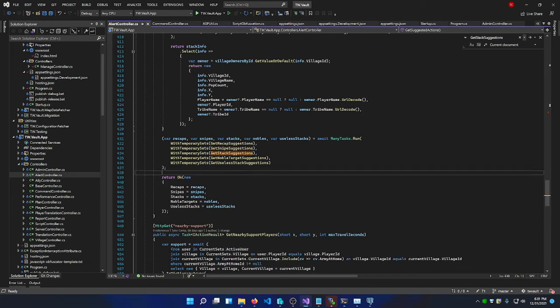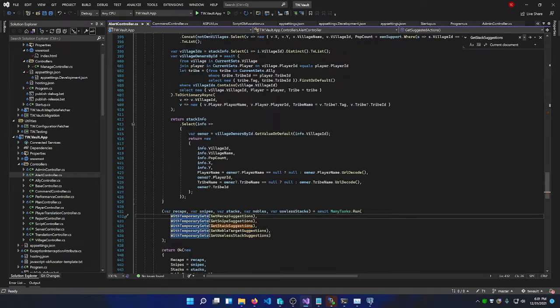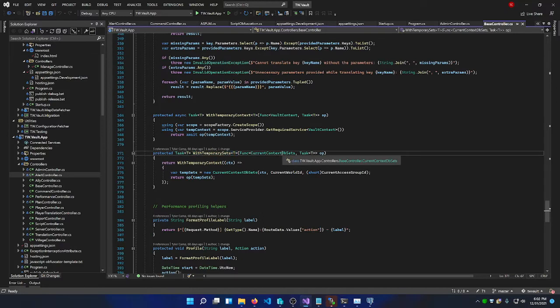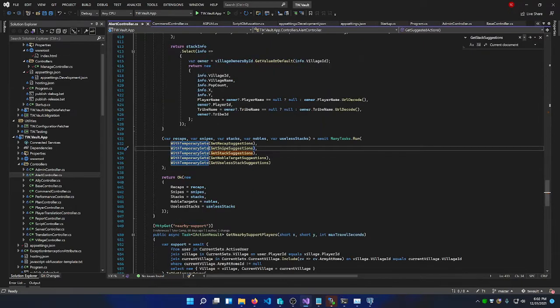Stacking code with temporary sets, right. I wanted to run all of these queries in parallel rather than one after another, trying to make it go faster. But if you have a database context, you can only use it from within a single thread at a time. So I couldn't just keep reusing this. So I needed to make a temporary one for each different query, and then I would run all of these in parallel, each with their own database connection, effectively.